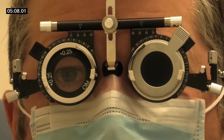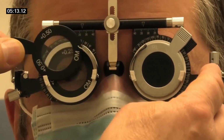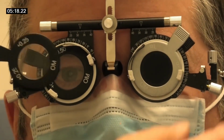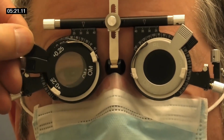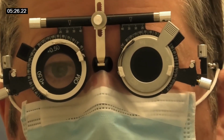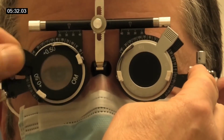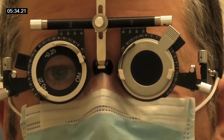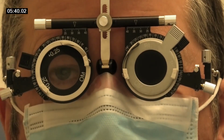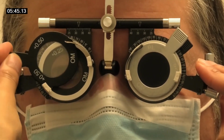But what you normally do with these plus lenses when they're long-sighted like this, you normally put one lens in like this, put one in like that, then you take the back one out, you put it in like that, then you take that one out, put it in like that, and then you do it like that. Okay, and that then is always a bit blurred. So if I put it back in, there we go. No, you've got to change it. I've changed it back. I did it on purpose. So you can practice it. That's it. There you go. So that's it.